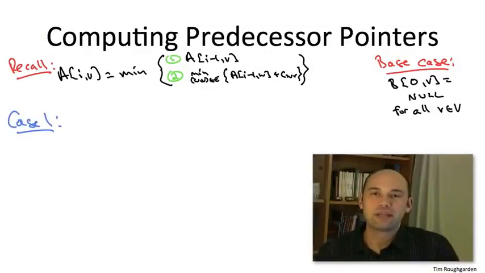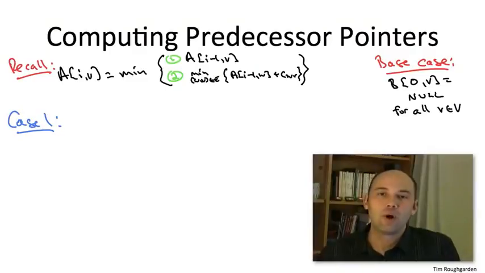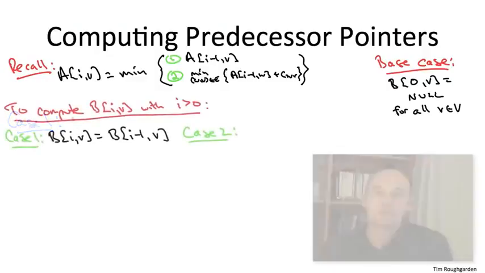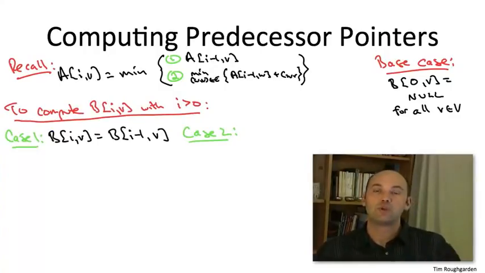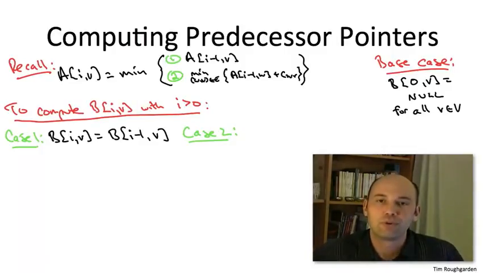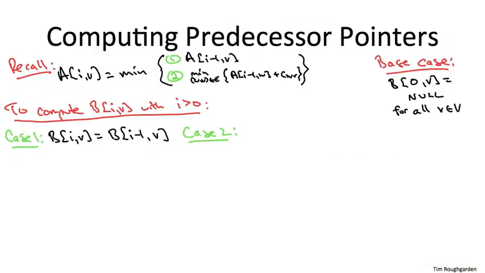So in case 1, the boring case, where at iteration i we just inherit the solution from the last round, of course in the B entry we just inherit the last hop of the previous round. That is, if we use case 1 to fill in A(i,v), then we just set B(i,v) to be B(i-1,v). So the interesting case is when A(i,v) is filled in using case 2 of the formula. That is, when the shortest path from s to v suddenly improves given a budget of i hops as opposed to just i-1 hops. In that case, we're just going to cache the results of the brute force search that we did to evaluate the formula. That is, we just remember the choice of the penultimate vertex w that achieved the minimum in this round.